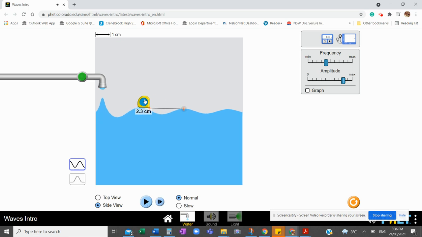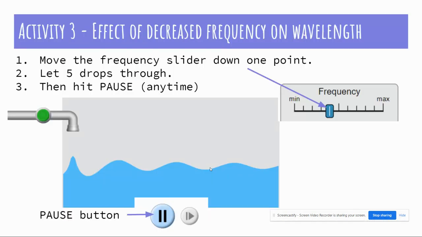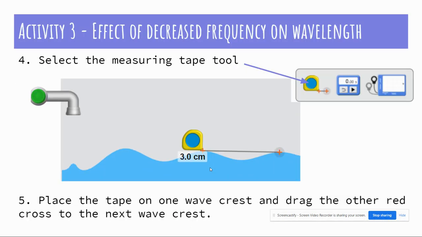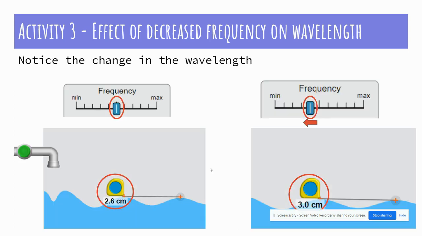So let's freeze it there and let's have a look at how far apart it is. Now 2.3 was that other frequency, so let's go to here, 3.0. Okay, so it was about 2.7 in the middle and now it's 3.0. So that's longer. The wavelength has become longer as my frequency has gone down. That's all we had to do here. Okay, and you'll notice that this is the same as what's on my screen. If you actually weren't able to do it, you could have watched what's on these screens here.